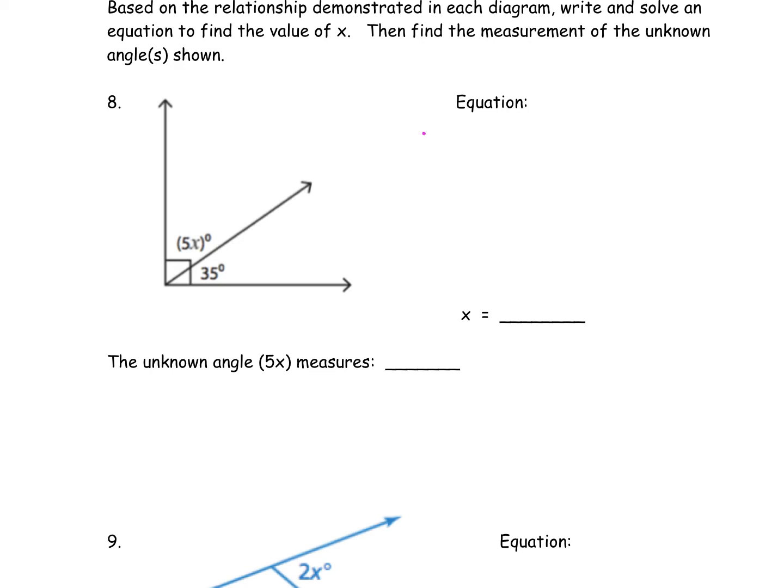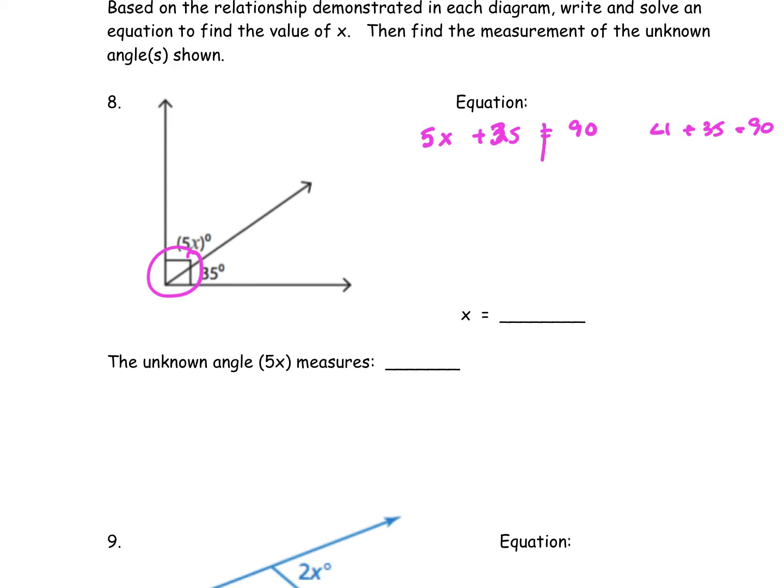Well, there are actually two. So 5x plus 35, that should be a 35, is going to help us find the measurement of angle x. These are complementary, two angles that add up to 90 degrees. So if you know that, you could also write this equation. You could put angle 1, which is our unknown angle, plus 35 equals 90 degrees, and find it this way, but I prefer you do the first equation.